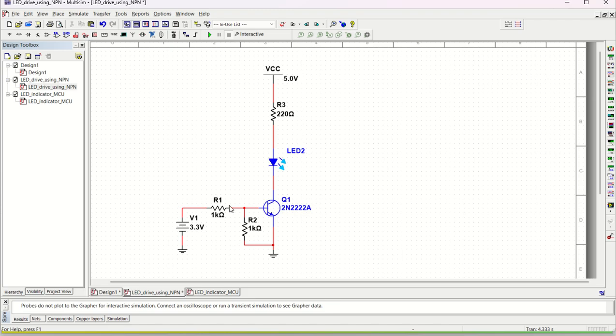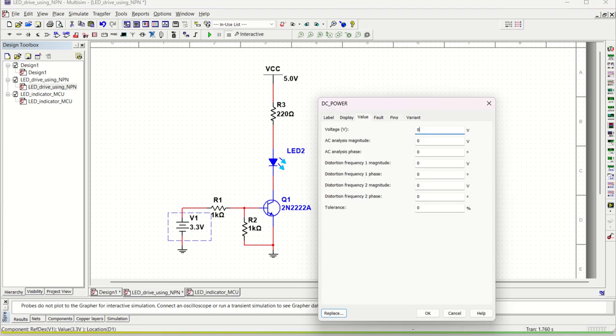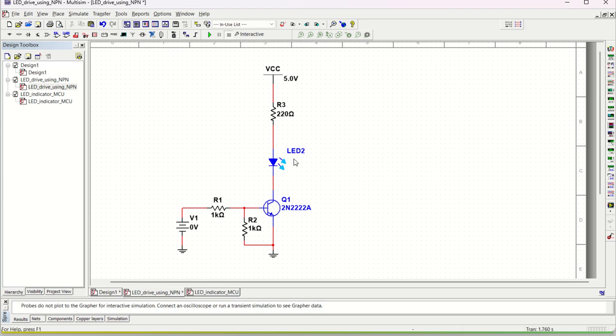For that purpose, you need to remove the voltage division. You have to have an ample amount of voltage level, or the current that is needed to switch on this particular base. So if you run this, what is going to happen? This particular LED will start glowing. So let us say we are going to make it 0 volt. Once it is 0 volt, this LED will not glow. Let us run and see.